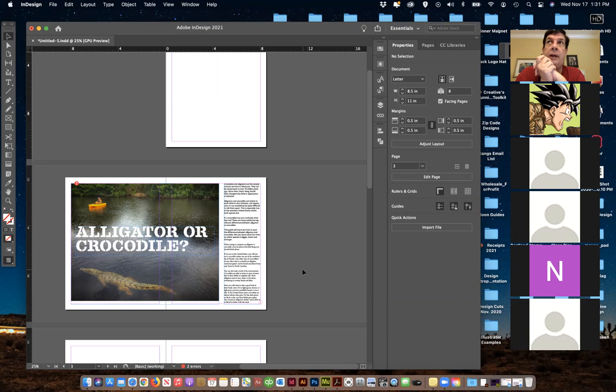And by having things set up in InDesign, i.e. style sheets and master pages and such, it will allow you to work much quicker and much more effectively and efficiently. Because ultimately, when we start talking about art, design, and all that, it's about time. It's the one thing we never have enough of.